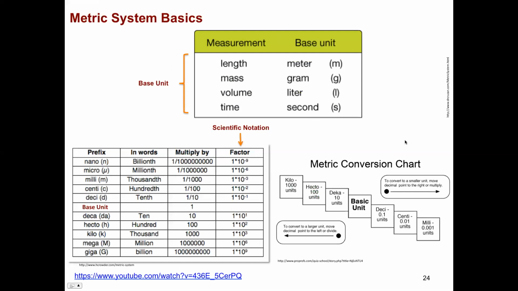But you need to be able to convert between these. I do want you to learn your prefixes. So basically what we're dealing with is how many times. So instead of using huge numbers of zeros or huge numbers of decimal points, we just give it a prefix. So if you see the prefix kilo, that's going to be 1,000 times that base unit. Okay, so a kilogram is 1,000 of these grams, or a kilometer is 1,000 meters. You could just write 1,000 meters, but it's a shorthand. So if you say kilo, you already know that there's 3 zeros after whatever number of meters you have.